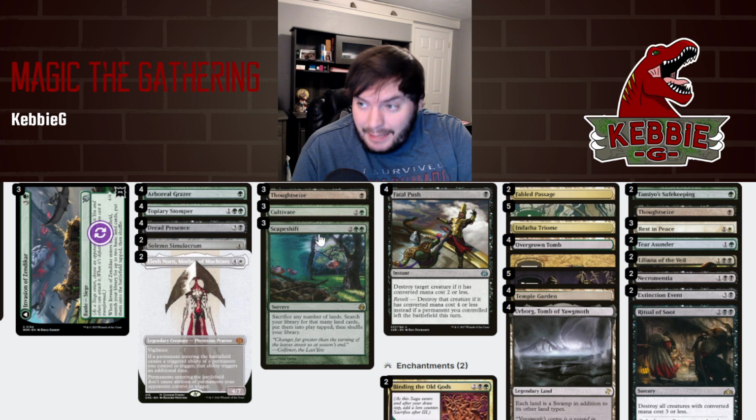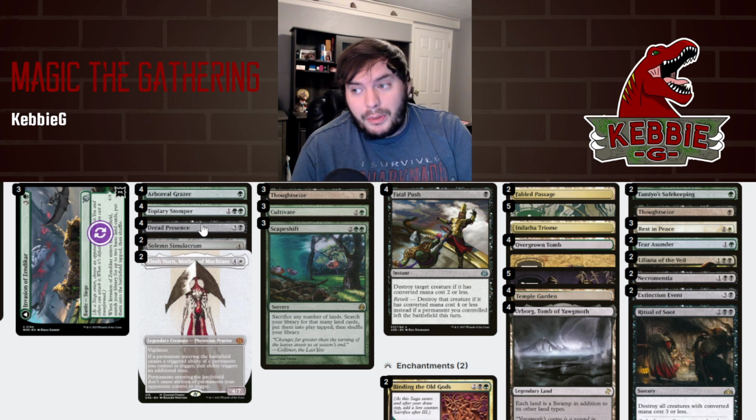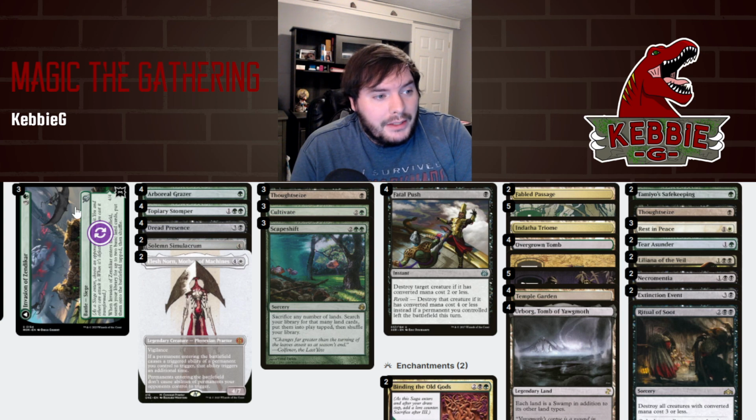Scapeshift is one of our primary ways of winning with Dread Presence. What I really like about this is now we have a secondary win con, right? We could play Elish Norn, get 4 Swamps, and hit them for a decent chunk, because this also doubles the triggers of the Dread Presence. So each land counts as 2. That's pretty awesome. We have 4 Fatal Pushes for the aggro matchups, and a Binding for ramp and removal.